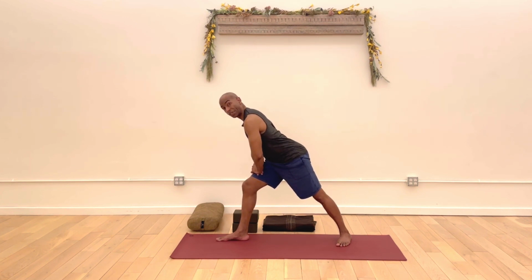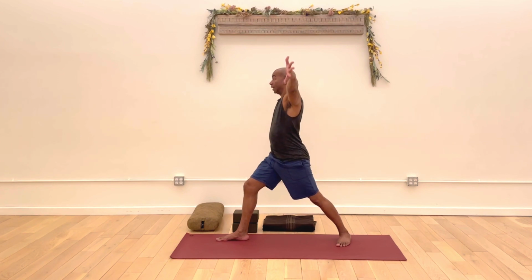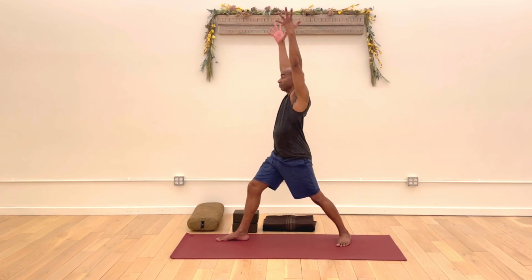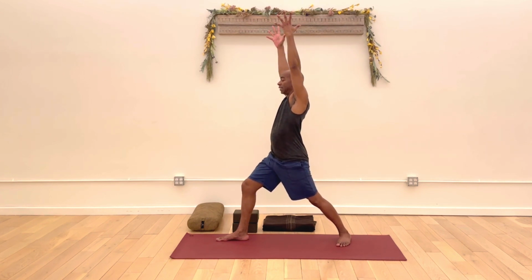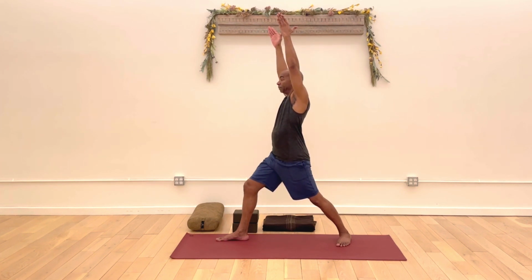We're working our way to our second version of Warrior One. If you're able, free the arms and reach out to the side. Inhale, rise up. Reach arms into the air. Exhale, just kind of settle into the lunge. Notice a little stretch to the hip flexor on this left side. We certainly want that. Breathe in.